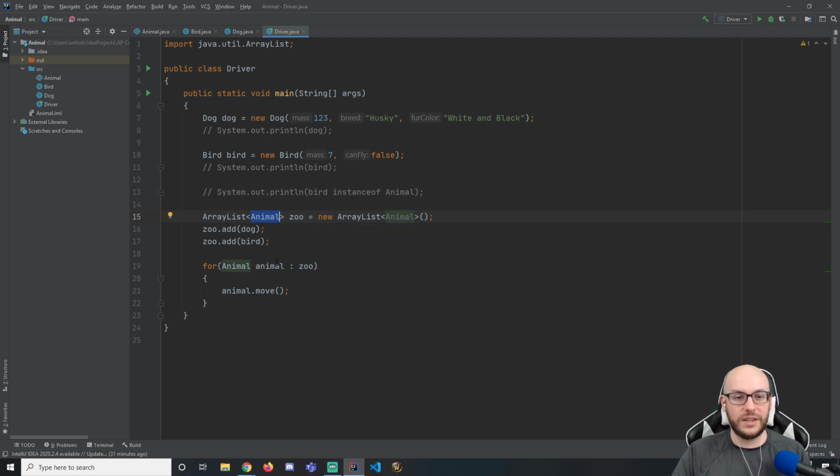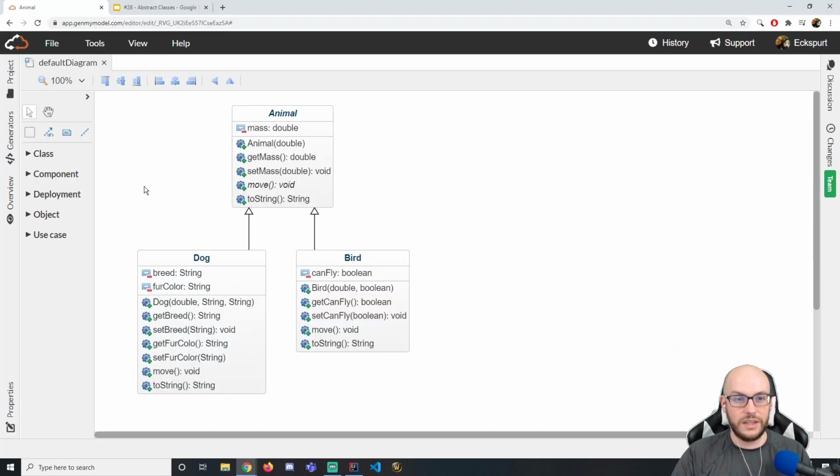using that common ancestor, and I can add anything that is an instance of animal, right? Anything that is an instance of animal, such as bird. Bird is an instance of animal. I would get true if I were to run this. Dog is an instance of animal. Here it's referring to the variables, right? I'm asking, is dog an instance of animal? What I'm really asking is, is the runtime data type, the data type of the object, equal to or beneath animal in the class hierarchy? Is dog equal to or beneath animal in the class hierarchy? Yes, that is an instance of animal.